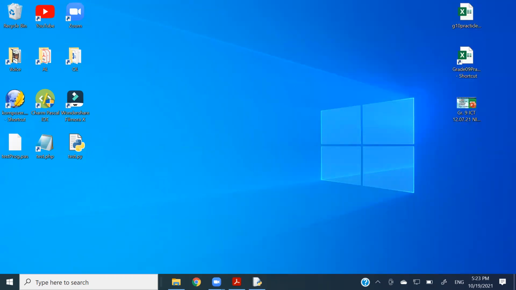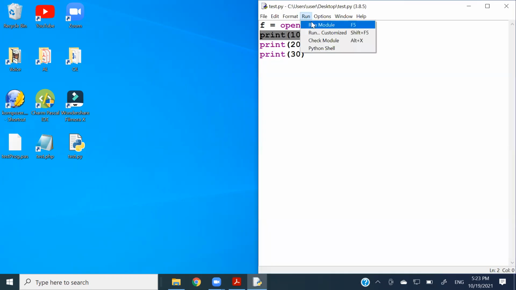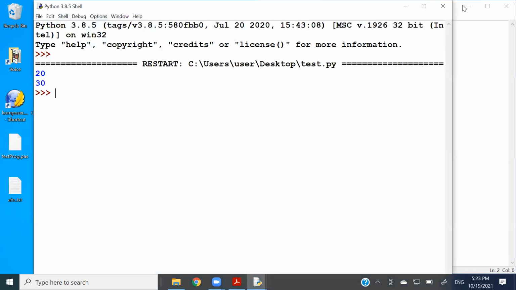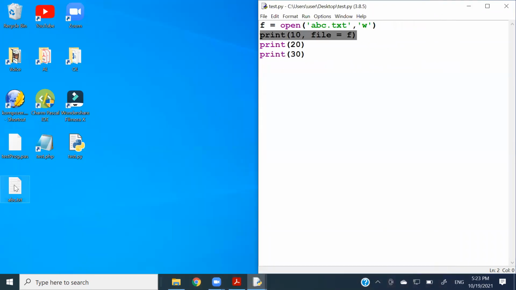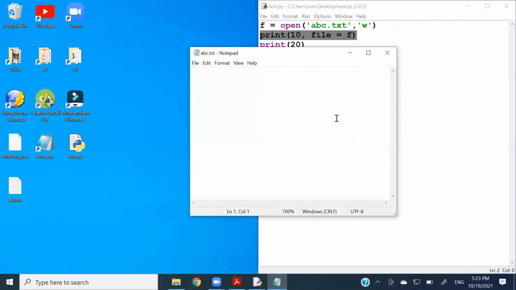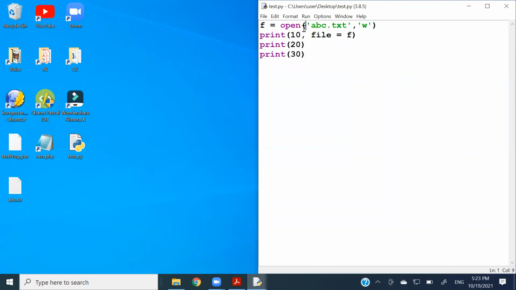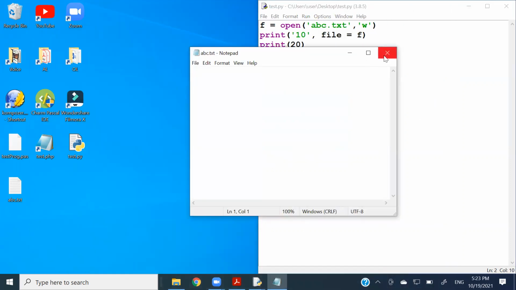It is not over here now. I'm going to run this again. Right, so this happens and abc.txt is created here. Yeah, for some reason it is not being written. Hold on, I think the error can be right here. It is because it is not being a string. It is some complex things to do. I'm just showing you that there are things going on like this as well. No, it is not working either.